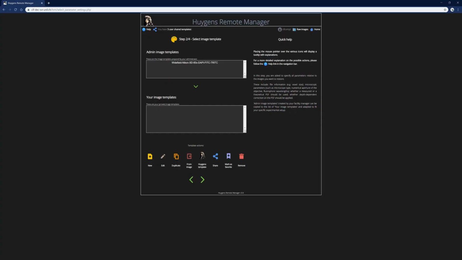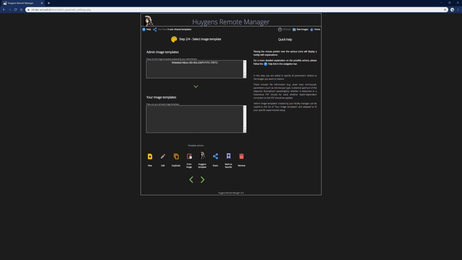Okay, now on this page we have to select or create what is called an image template. So this is a set of parameters that describes how the images were acquired. The easiest way for you to work is to actually build it from the image, provided you have a file with metadata inside, and this is almost always the case with files coming from well-known brands like Zeiss, Nikon, Leica. You will get all this data read directly by the software.